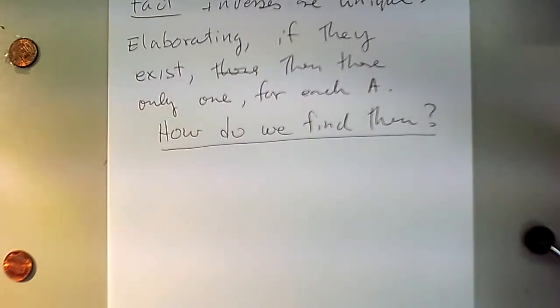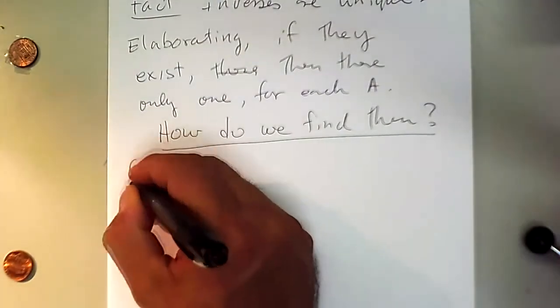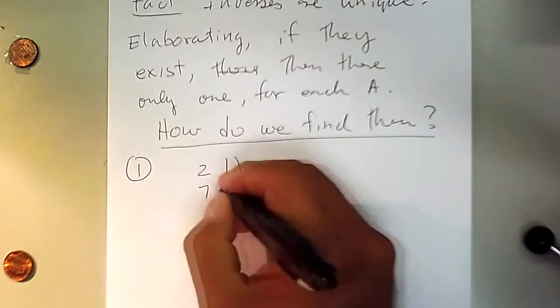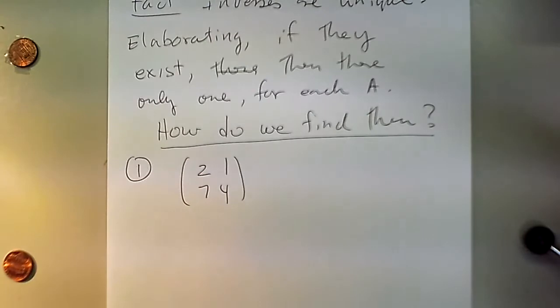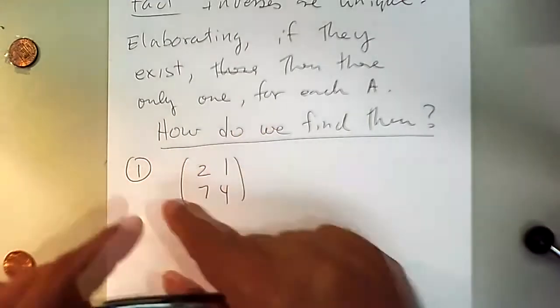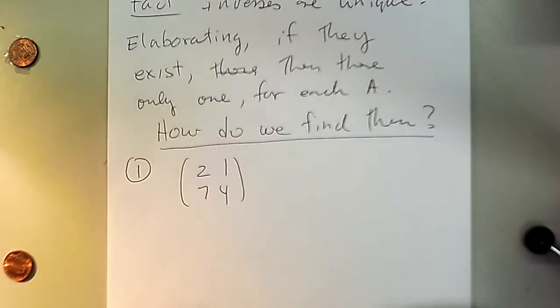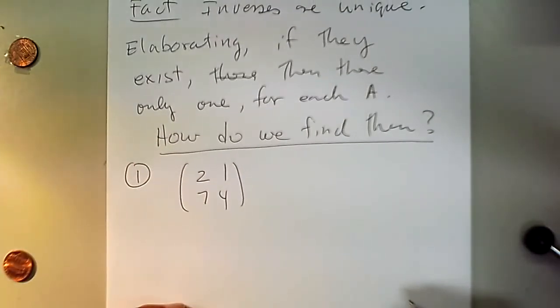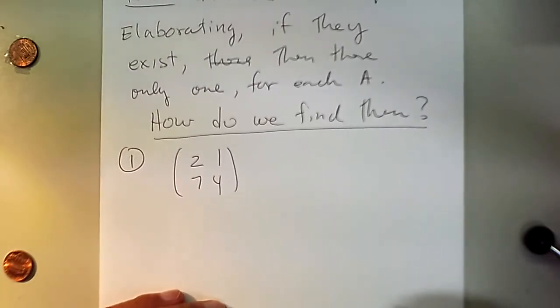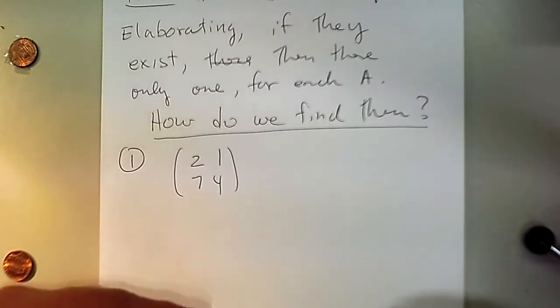All right, let's actually come up with a problem. Let's say we have the matrix, so this is an example: 2, 1, 7, 4. You can look up a formula somewhere in a book, and it will tell you, switch those two, put in minuses, and divide by the determinant, and then you're all set. But why? How? It is fruitful to figure out how we get this, and it helps us understand further things that we need to know in a class like this one.